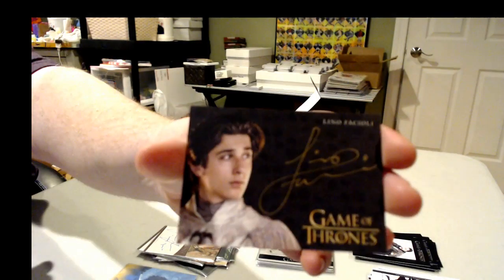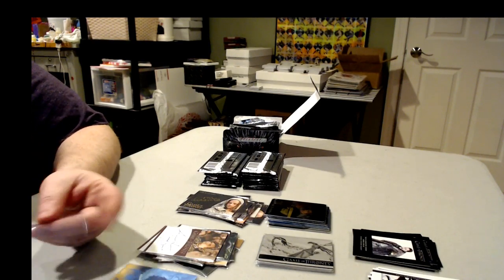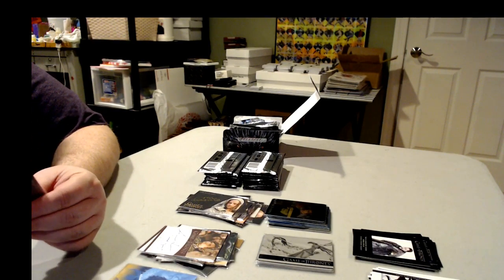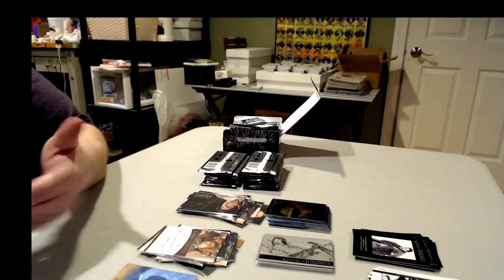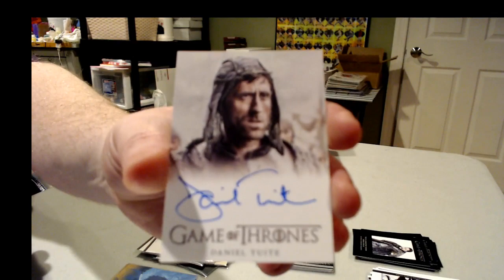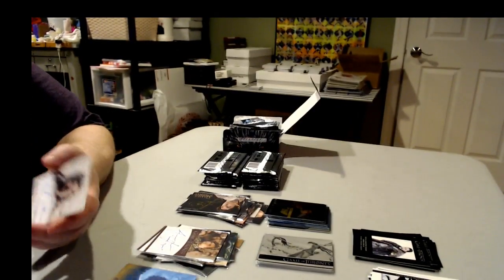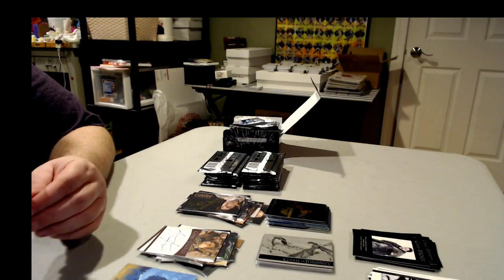Here's the gold of Lino. Oh, it wasn't the right guy. Daniel Tweet. I thought it was our buddy Tim at first when I first looked at the back of the card.